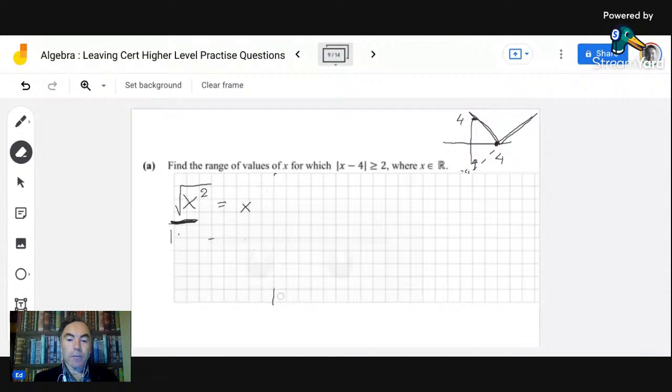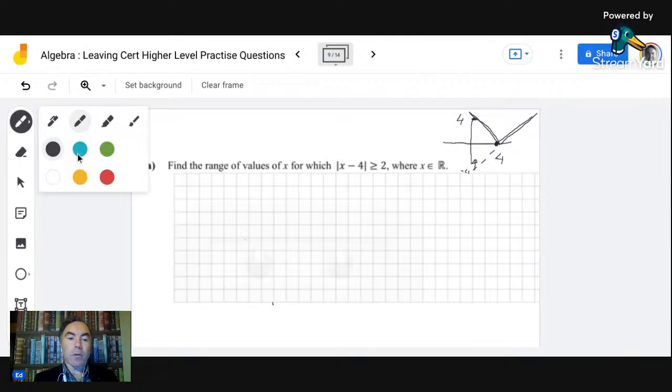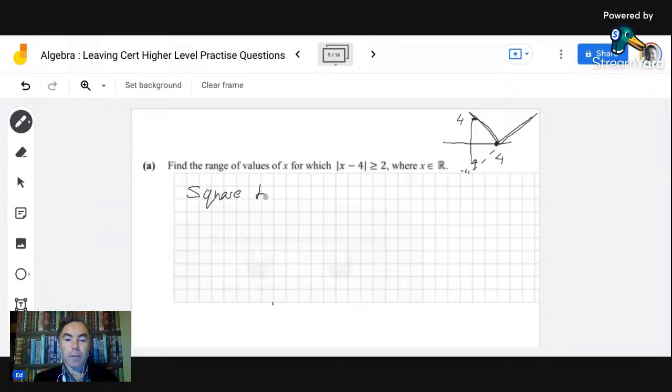Now let's start off with the solution. So I would be more robust here and just square both sides rather than do plus or minus. That's the best way to go here, because then we can get back to what we know best. So we square both sides. Okay, so that means that we'll have x minus 4. We can put brackets around it now when we're squaring it. Okay, we don't want to make it look confusing with the modulus lines.